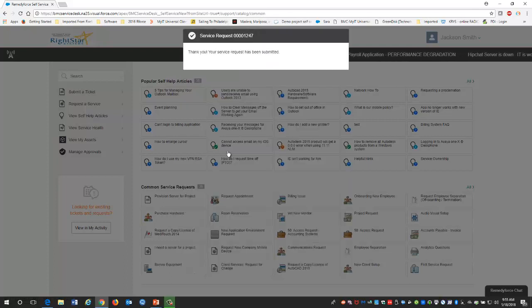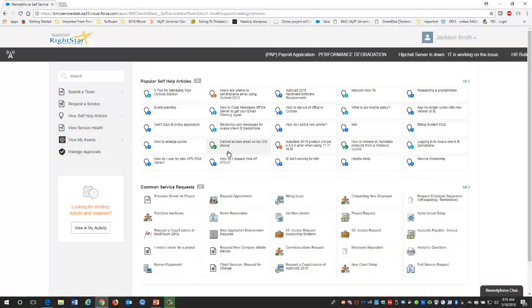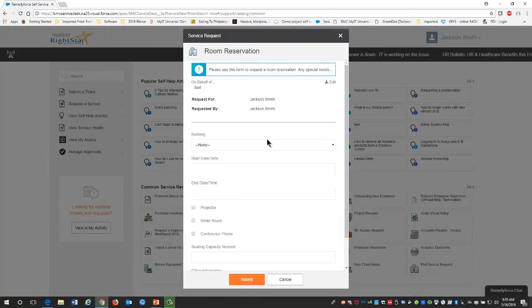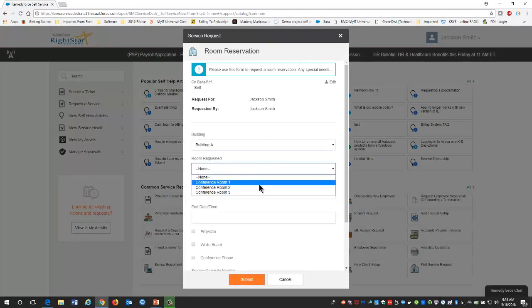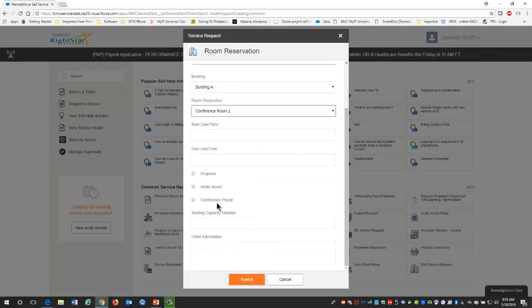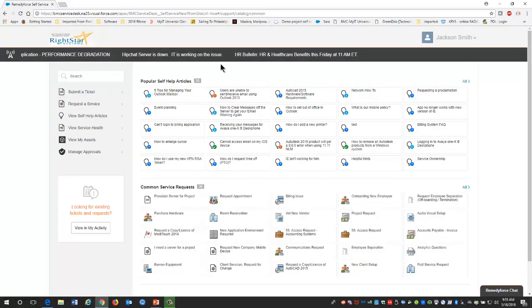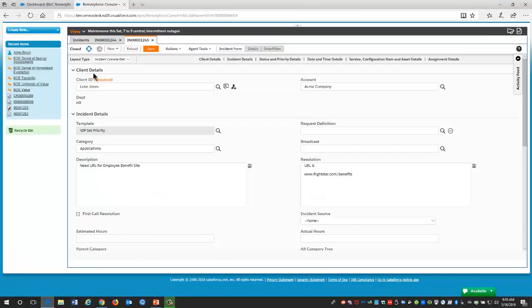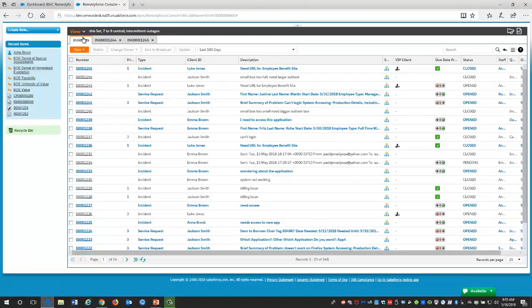So whatever you're doing, whether it's very simple or complex, it can be done on the self-service portal. I can even do something like a room reservation, which might go to facilities from the same portal. And the assignment rules in the background make sure that it goes to the right place. So here's an example of just saying, I need a particular room, start, end, etc. Whatever you put out here, you can make sure it gets to the right place in the back end for somebody to work on that ticket. We're going to take a quick look on the back end at what those tickets look like coming in.